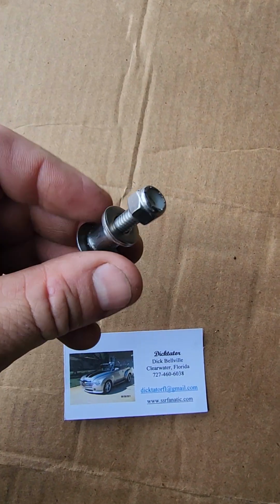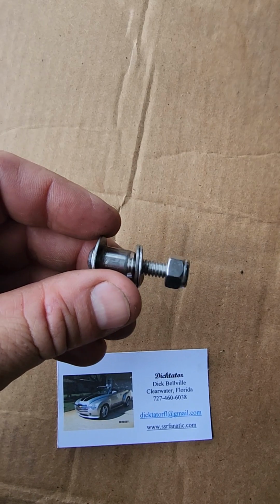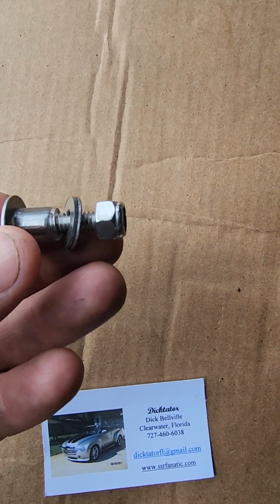Now the DICKTATOR has been able to put this little contraption together, which is going to replace the broken lever bushing and completely remove it out of the system. And this is a more permanent fixture. Let's get to it. Okay, so we're back underneath here.